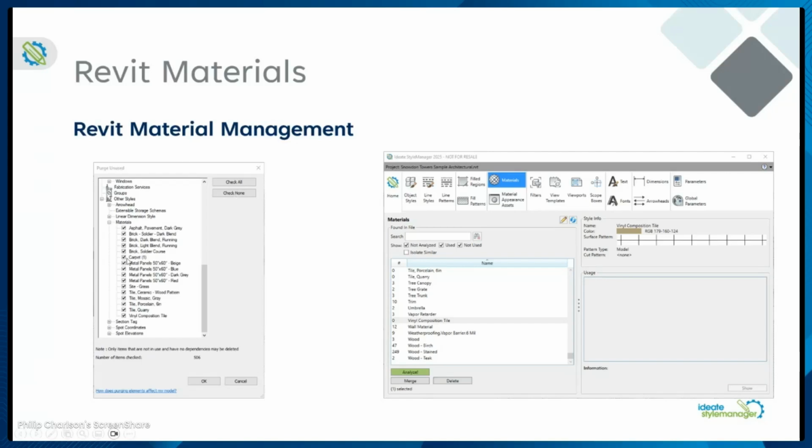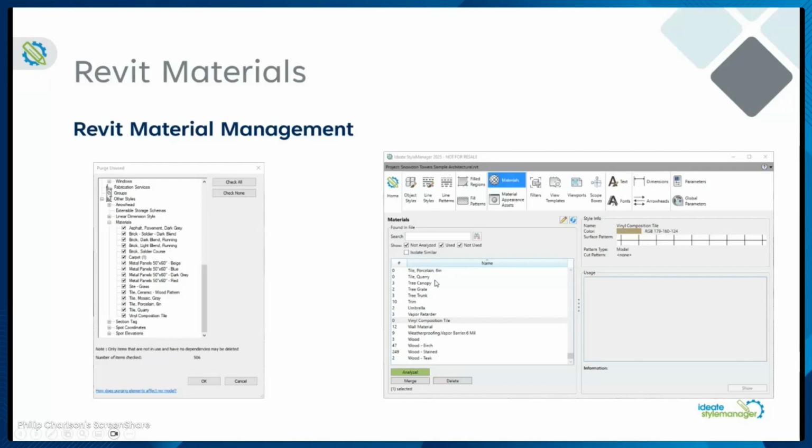But you can see here I've got the materials listed, and this is a really short list. Sometimes you can have hundreds of materials that are not being used within a project. Now over here, we've got the Style Manager where we can click on the materials. We also have the material appearance assets that we can look at. The assets are the components that go into the materials.